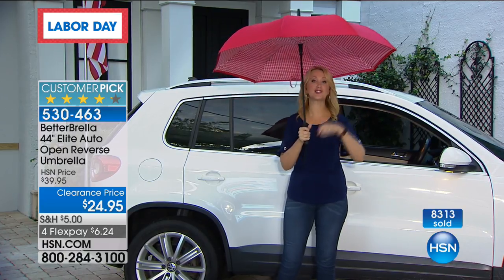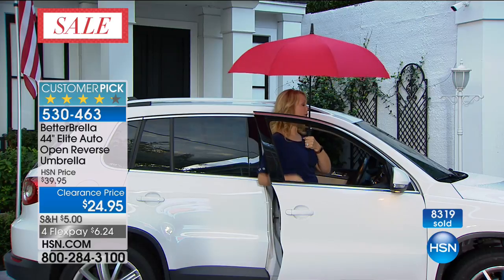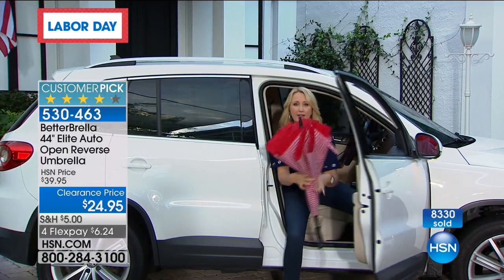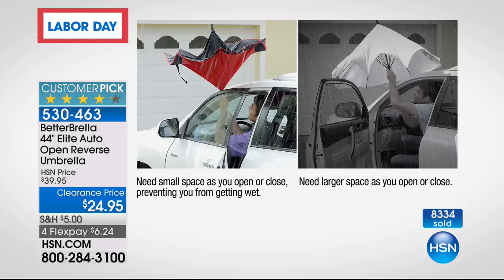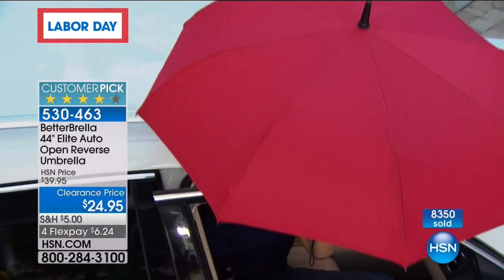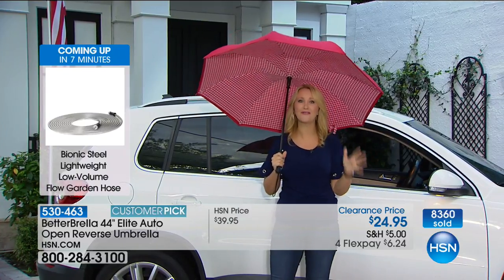This was my aha moment. This has a giant 44-inch canopy. As I walk to my vehicle and open the door, I'm completely covered and protected. Then as I lower myself inside, still covered with that giant canopy — here's the magic of the reverse close technology. I closed the door to basically an inch or two and pulled in my Better Brella. It created that waterproof cone, so I don't have any pooling or puddling inside my car, no water dripping. I don't want to destroy my automatic windows or ruin my jacket. Then getting out is just as easy — you pop out that Better Brella, touch one button, and you're instantly protected. There is finally a better way.